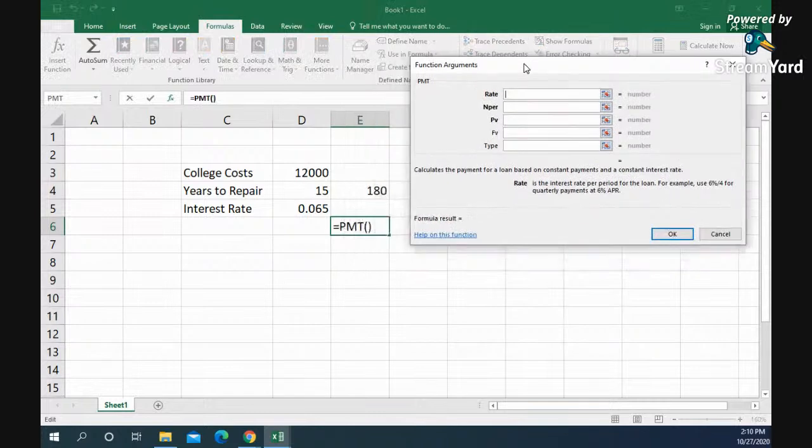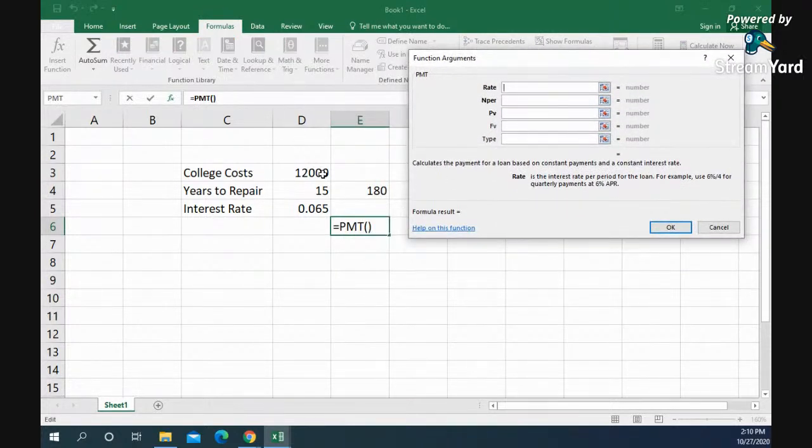This is a little bit more of a complex financial function, right? For my rate, I choose my percentage. For my NPER, that's the total number of payments for the loan, 180. For my present value, I choose 12,000.